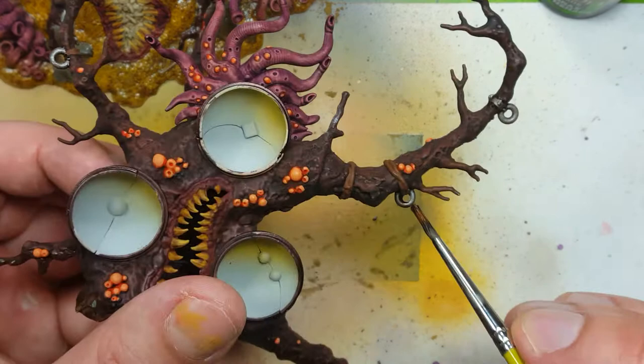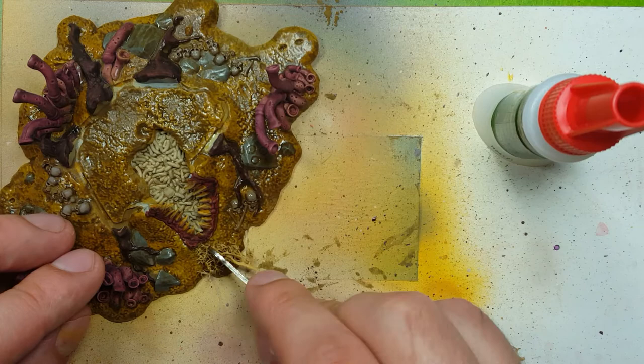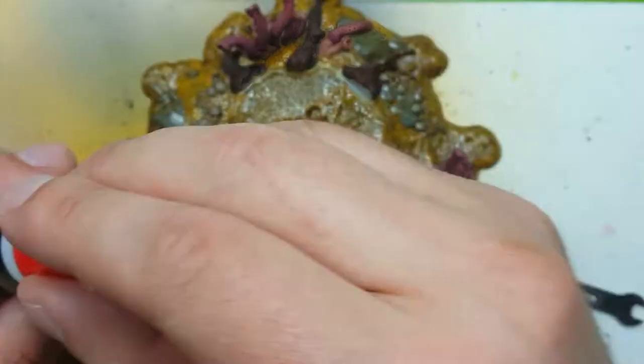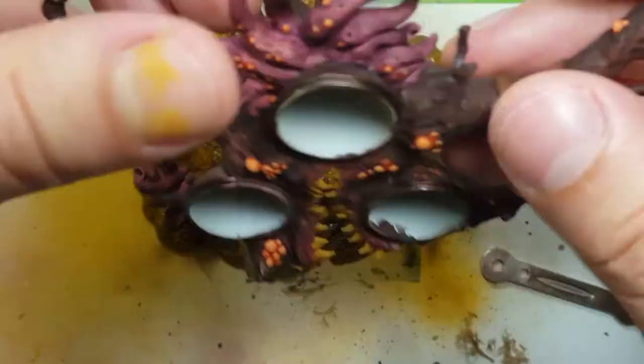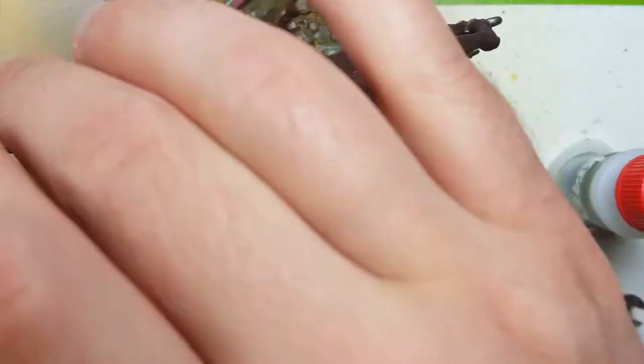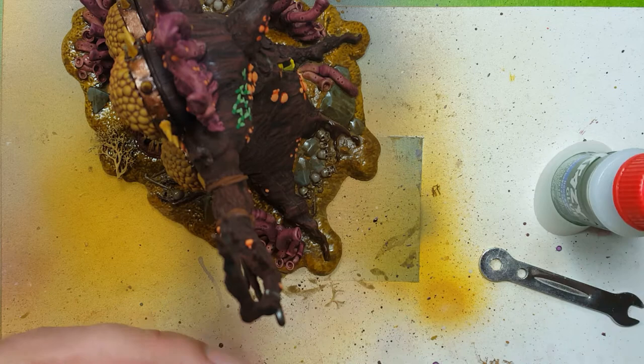And now we begin a grand assembly, starting with some fauna. I use super glue and attach a little bit of fake moss. Surprisingly there's a lot of detail on the base and this was the only spot I could find for it. After that, I use super glue to attach the top of the tree to the bottom part — that's well sealed in. Then I apply super glue to the tops of the chains and hook on the bells to the tree, which is surprisingly easy. And I missed getting footage of it, but I also attach the bulbs onto the front of the tree.